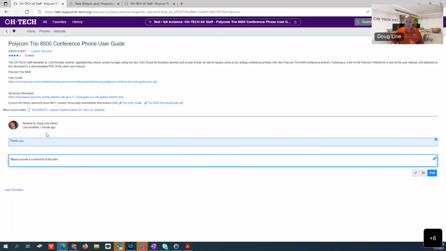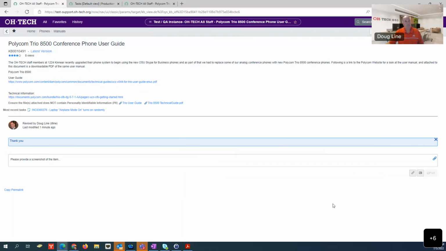Whatever that feedback might be, because we're in a situation right now where we've got a large number of knowledge base articles, and we have asked authors to go back and take a look at that, because this functionality, the contextual search, is only going to be as good or as useful as the knowledge articles that are in the system.